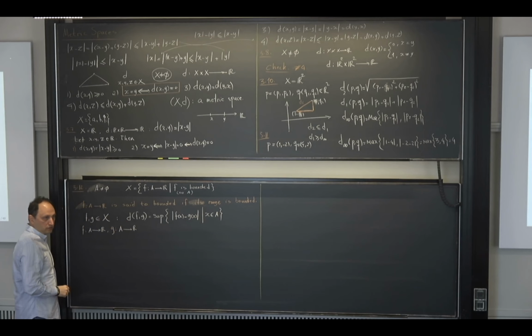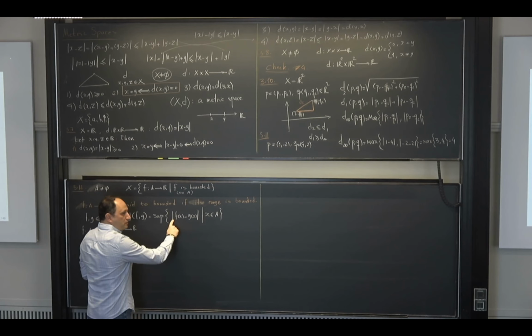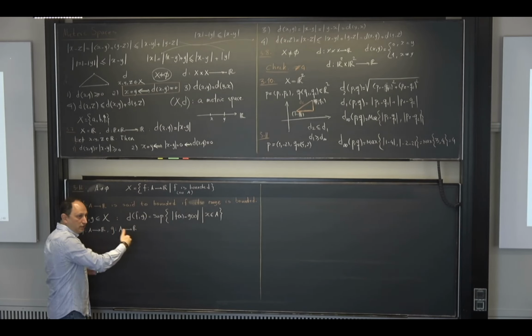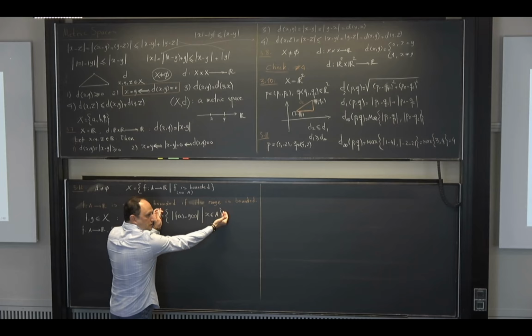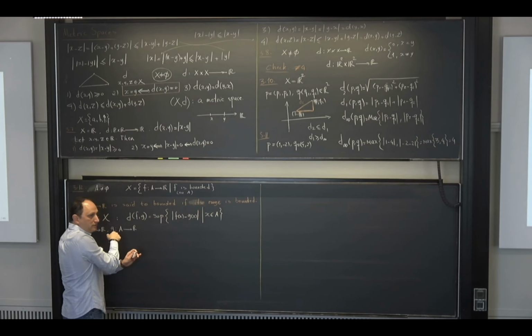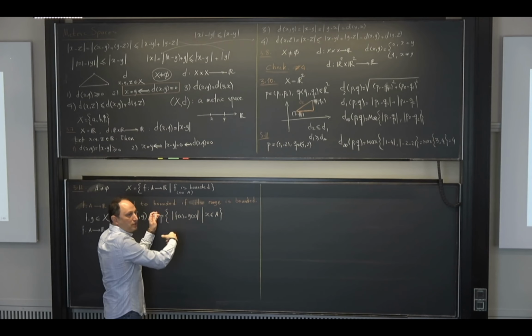bounded. Okay? And then I pick up these two functions and calculate the absolute value of the difference for every x in A. I generate a bunch of numbers in this set, a bunch of real numbers. But if f and g are bounded, it is not hard to show that this set will also be bounded.